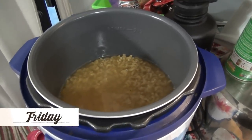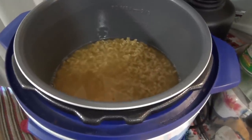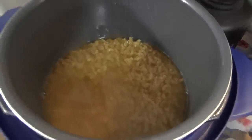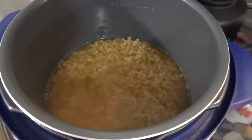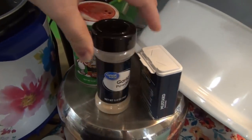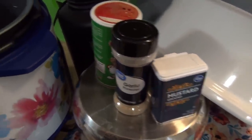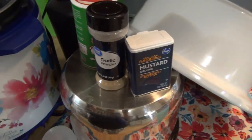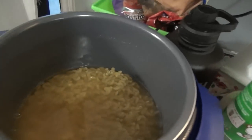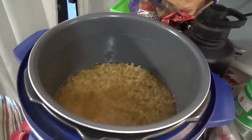It is Friday night and I'm getting started on dinner. I'm starting off by making mac and cheese in my Instant Pot. I've shared this before but it's been probably a couple months so I thought I would go over it again. I've got one 16-ounce box of elbow noodles and four cups of chicken broth — I do just water and the Knorr chicken bouillon. Today I added a little bit of creole seasoning, some garlic powder, and some dry mustard. This is going to cook on manual for five minutes.